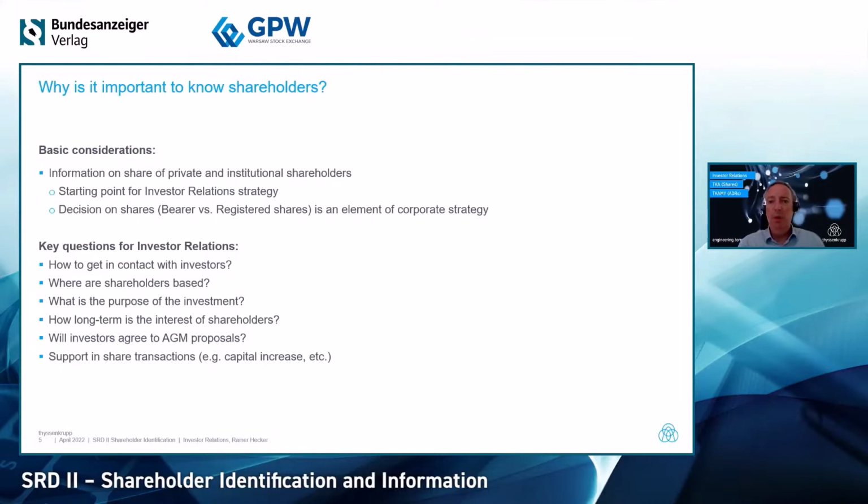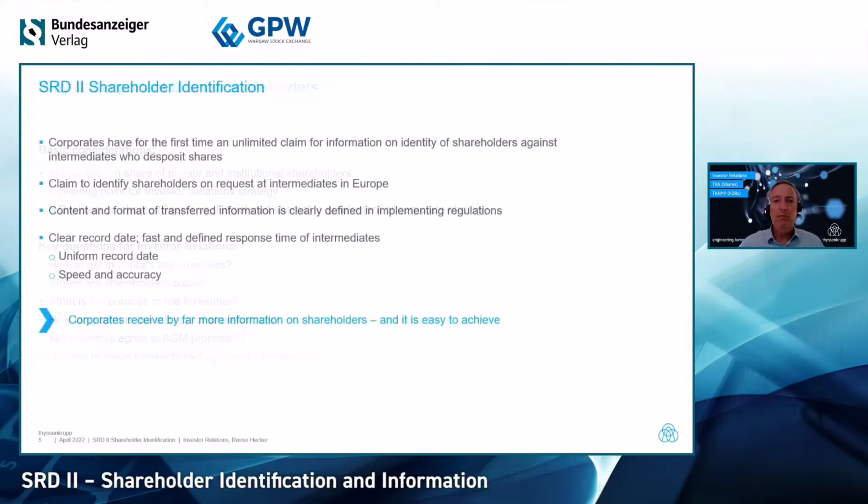And maybe when we look at the next page, exactly, what's the advantage? I described a lot from the past and what was not available. So with SRD II and the shareholder identification, it's really for the first time that you can go into the market and ask your shareholders, please tell me, are you a shareholder, and to which amount? What are your holdings? And as Tobias described earlier, you get name, address, so as many details as possible, and ideally also the email address.